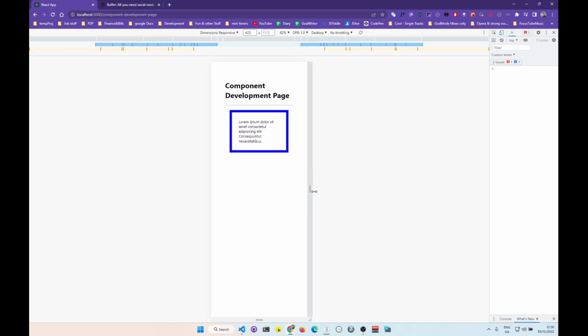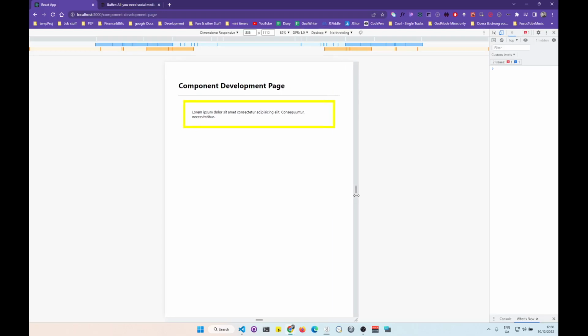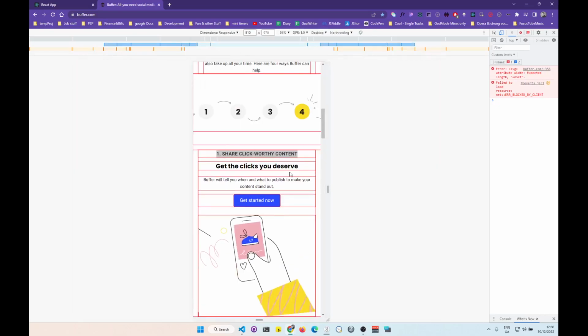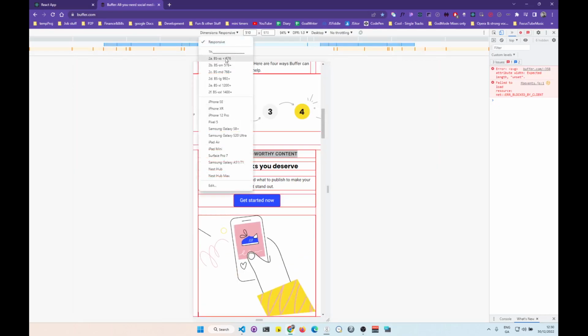So that's how you mobile optimize. You can do each element separately. If you look at something like this, you can see how this element behaves here, and you can look at it from this perspective.